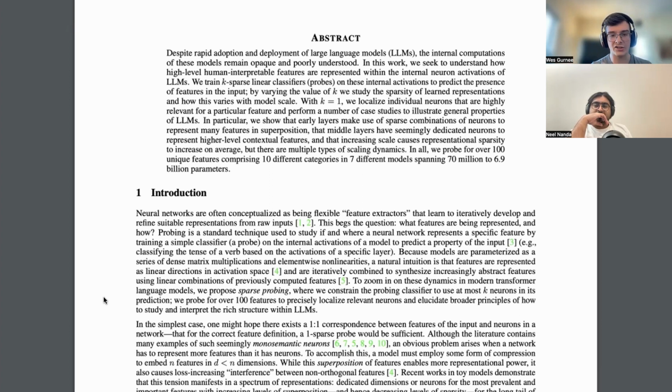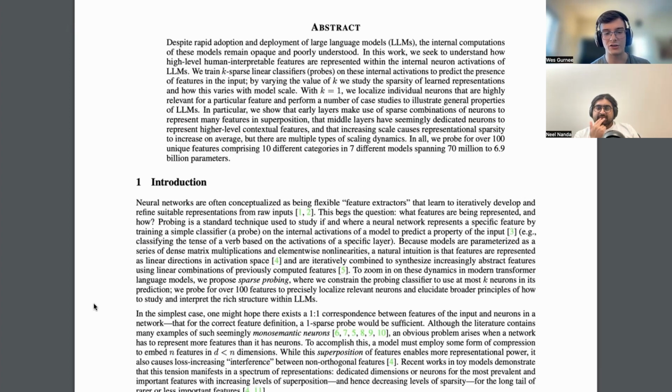You then take an external classifier. So this has nothing to do with the actual model. A simple logistic regression, the simpler the better. Some simple linear classifier. And you train this classifier on the internal activations of the network to predict this external property, being a verb or not. And if you can get a linear classifier which perfectly classifies whether or not something is a verb from the internal activations of the network, this is reasonably compelling evidence that the network knows about this feature. Potentially. It could be correlational, right? There are all sorts of confounders, but it at least gives some evidence that this feature is represented.